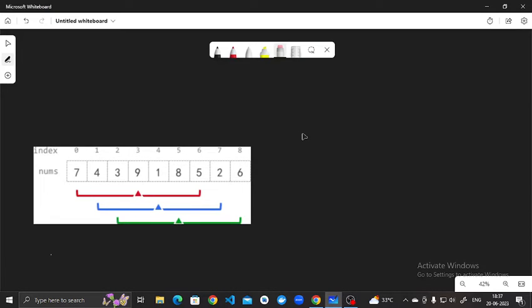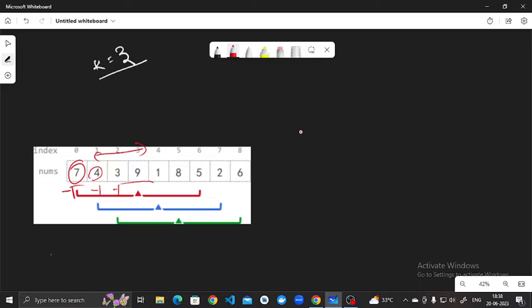So for a problem like this, let's consider that the k value is 3, which means the radius is 3. If you consider the first element 7, there will be k number of elements to the right, but there will be no elements in the left, since 7 is the first element. So in this case, the average of that element will be -1. The same condition will follow for 4 also. There will be k number of elements in the right, but there will be only one element in the left. So the average of 4 is also -1.